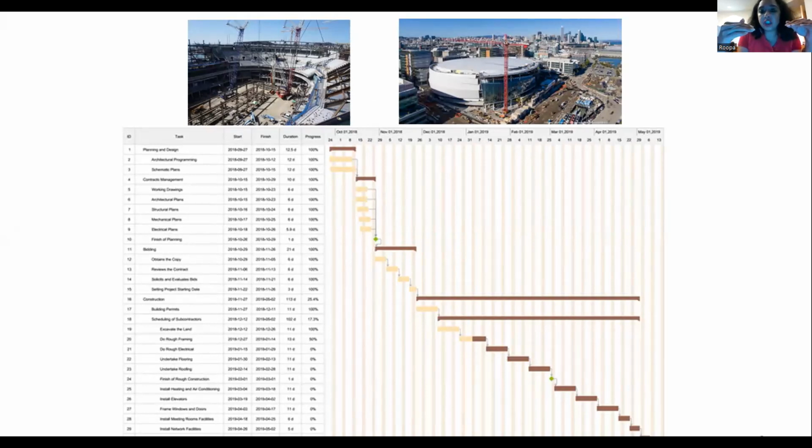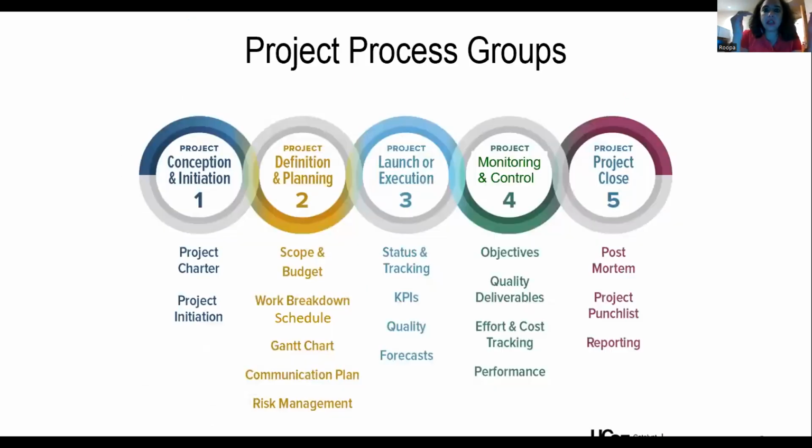Now, what is a Gantt chart? It shows the schedule for the different activities, a beginning date, end date, but also dependencies, like what has to be done before something else is done. So this is just a snapshot of a Gantt chart. Now, in terms of project management processes, there are 5 processes. There is the initiation, conception and initiation of the project. And this includes putting together the project charter, knowing who is the sponsor of the project or who's the champion of the project.